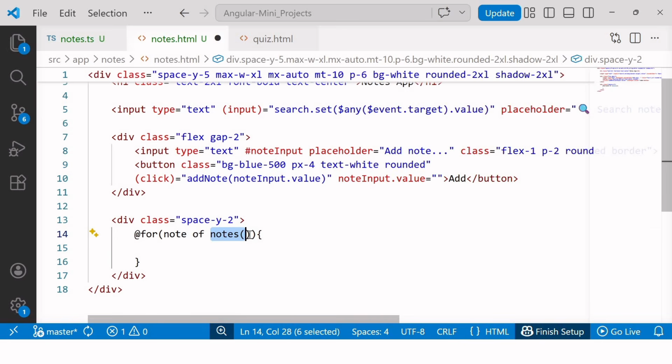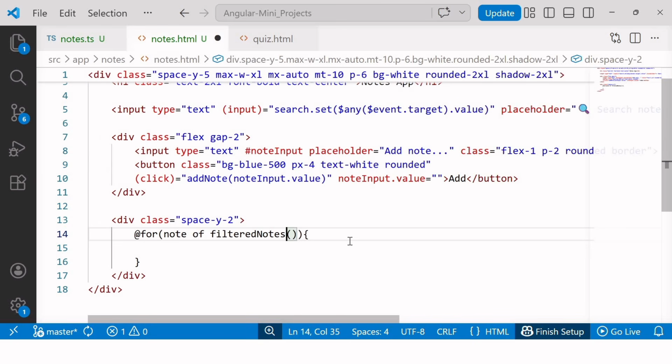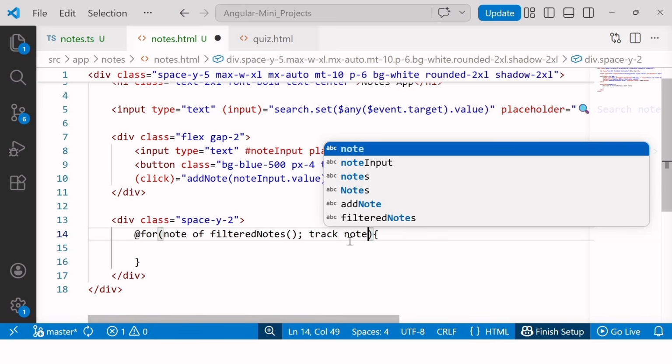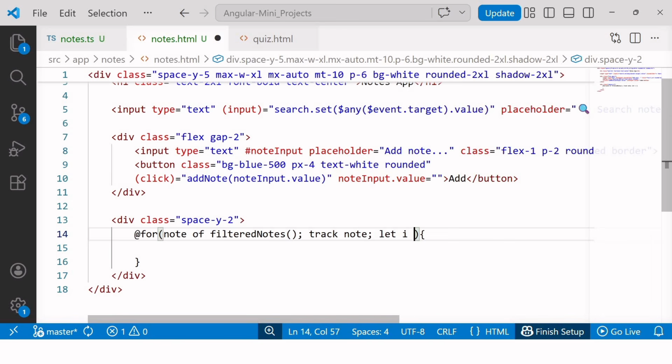But instead of looping through this notes signal, we will loop through filteredNotes because the UI automatically updates whenever the search value changes. Let me complete the syntax by writing track note, and here I'll write index for removing the notes. So i = $index.